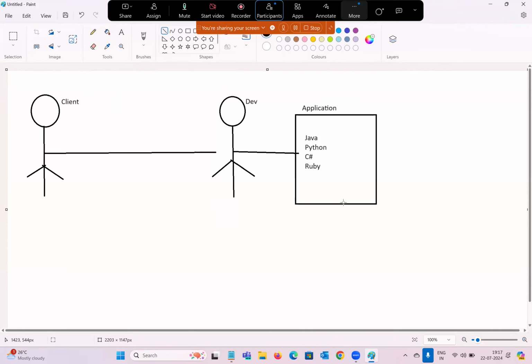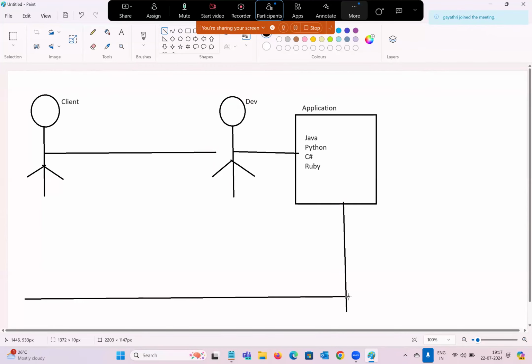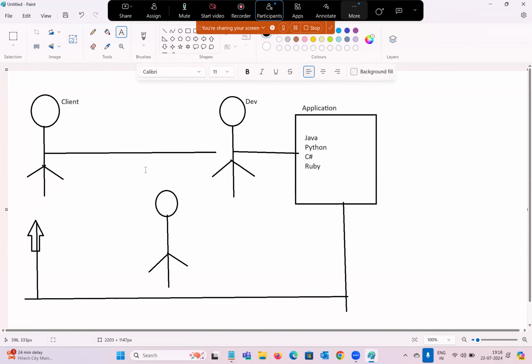After completion of development, before the application is sent back to the client, as a testing engineer, our job starts. Our role starts.